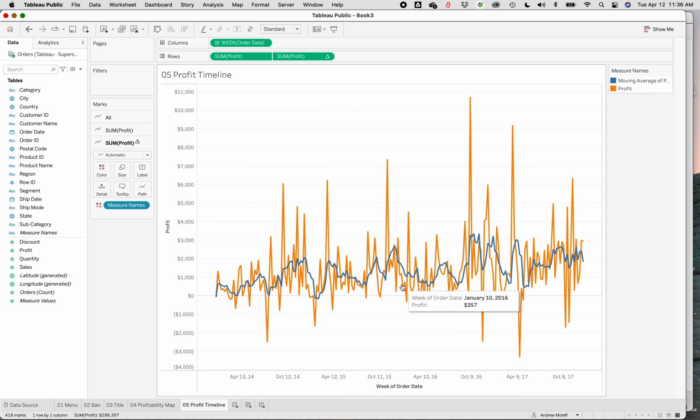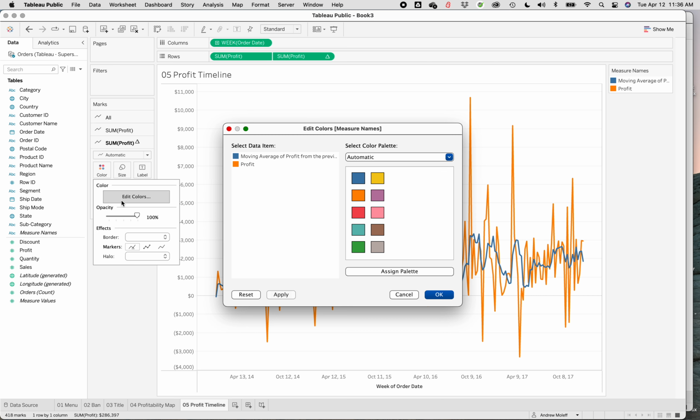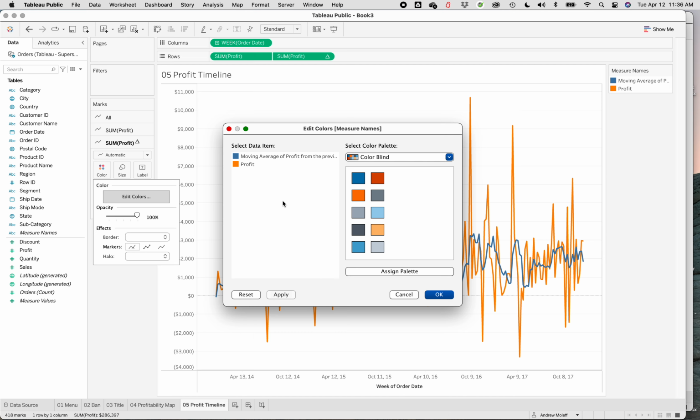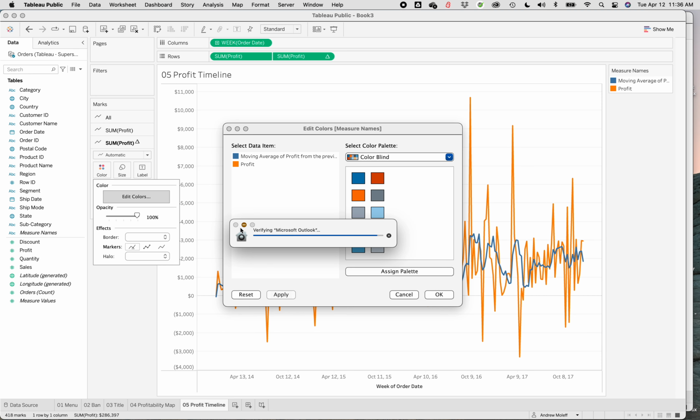We want to change these colors, and an easy way to change the color again is to go into color scheme, edit colors, and it's giving us our two colors right there. The blue is our moving average, the profit is this orange. On select color palette, under automatic, we're going to go down and choose, just 3 down, colorblind. The reason we're choosing colorblind is that it's easy to see if somebody's colorblind; it's hard to see some types of greens and blues together.